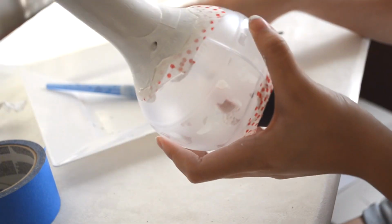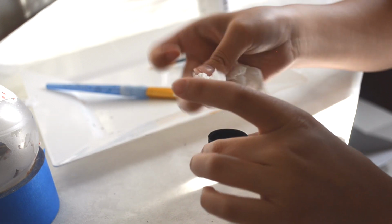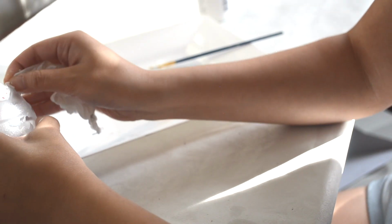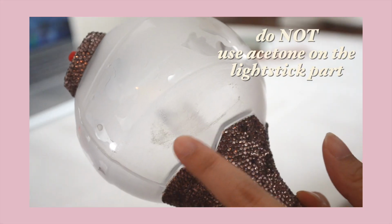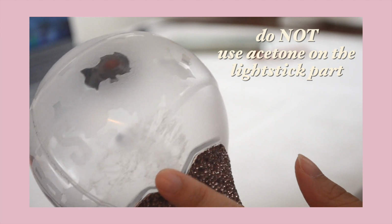It's at this point that I realized I got some white paint on the light part of the army bomb that we didn't want to get painted, like I warned before. So I foolishly dipped a piece of tissue paper into acetone and tried to wipe off the paint. And although it did wipe off the paint, under no circumstances should you do this. If you taped your army bomb correctly and you painted not like a fool like me, you should be totally fine. But this is just as a warning to other people to be careful and tape and paint correctly, because I did not, and the acetone actually rubbed off the grayish non-clear part of the plastic of the light. So just don't do it.